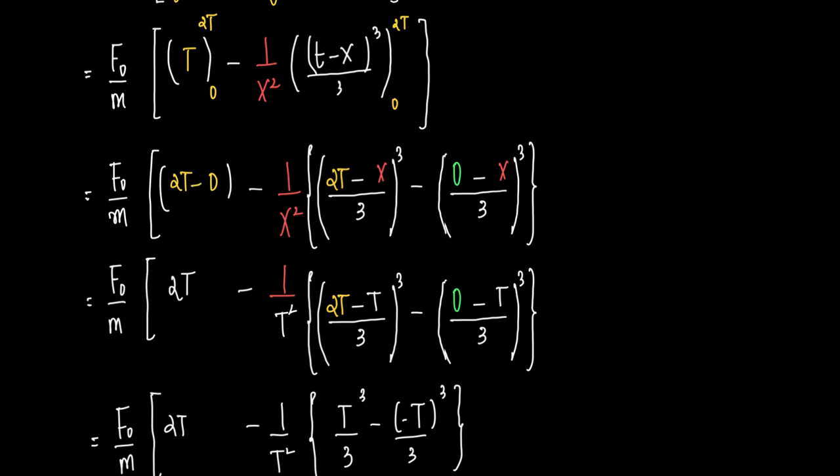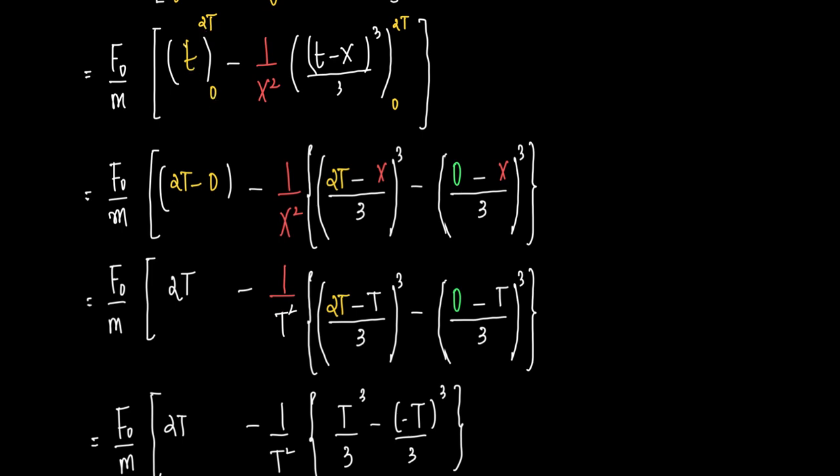So the next step, we'll substitute the limits. Upper limit is 2T, so t from 0 to 2T means 2T minus 0. Then what we have is 1 by x square into... Here I didn't substitute x because the integral was almost, well, a minor mistake here. It's not capital T, it should be small t, right? Because we are integrating dt. So we have small t. Now when you integrate small t, upper limit is 2T, so 2T minus lower limit 0, minus 1 by x square into the upper limit 2T.